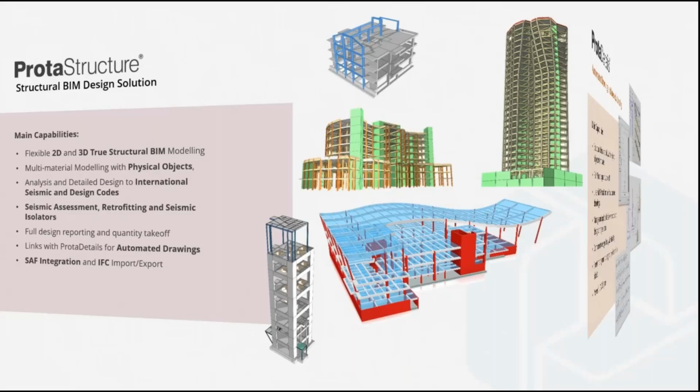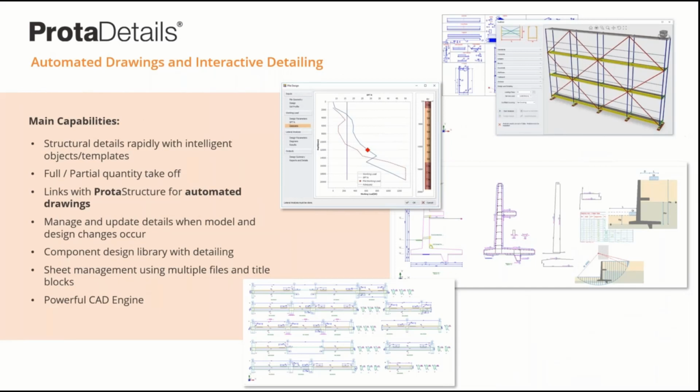On to Prota Details. It works with ProtaStructure. It is a revolutionary system for automatically creating and organizing all your structural concrete detail drawings rapidly. And you can save hours of drafting time by seamlessly extracting design details from ProtaStructure and automatically arranging them onto your company drawing sheets. We continuously expand our library of component macros and Prota Details, which in return saves time and cost to our clients' businesses.